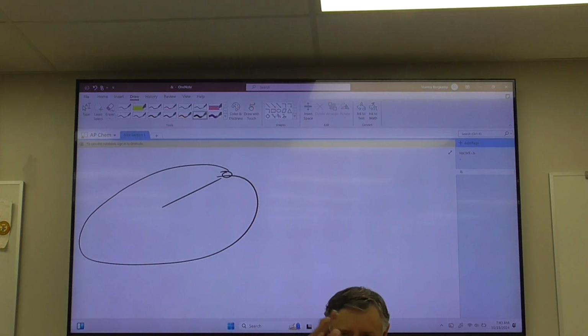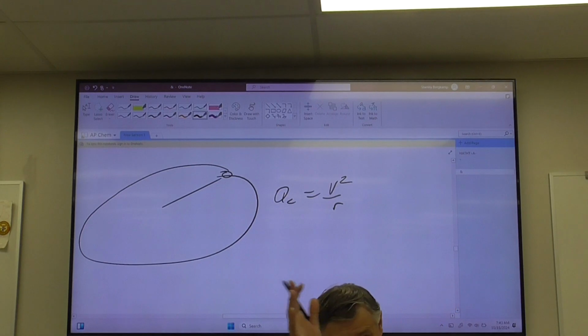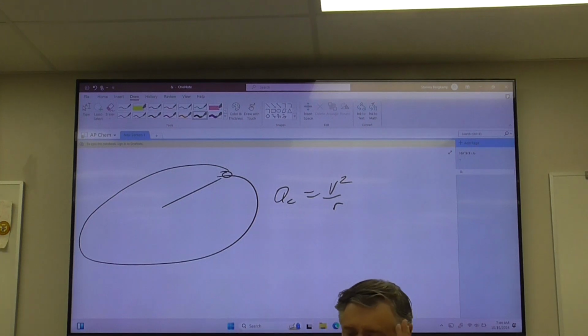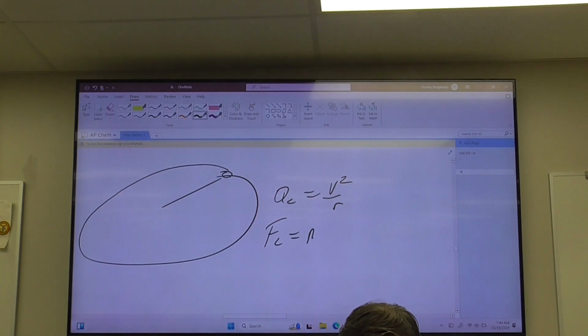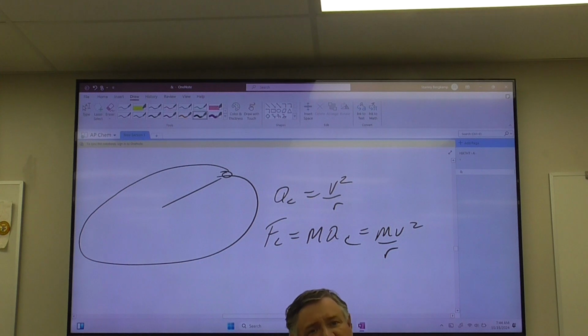So when you look at how you can calculate this, what's on your equation sheet is that you have a_c equals v squared over r. Okay, you go through the calculus to see where that comes from, but it's basically the rate of change of your velocity vector. Boom, there you go. So from that, you can go, oh, centripetal force equals mass times centripetal acceleration, which you can also write as mv squared over r, okay? So if you have the velocity, it's a simple calculation. Plug it in, boom, you're off to the races.